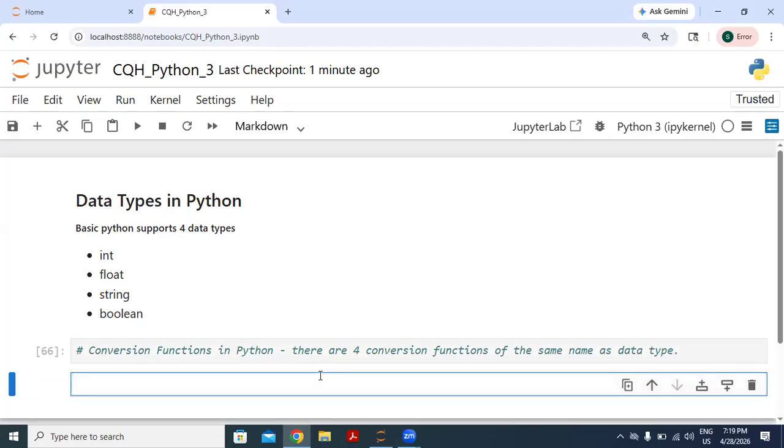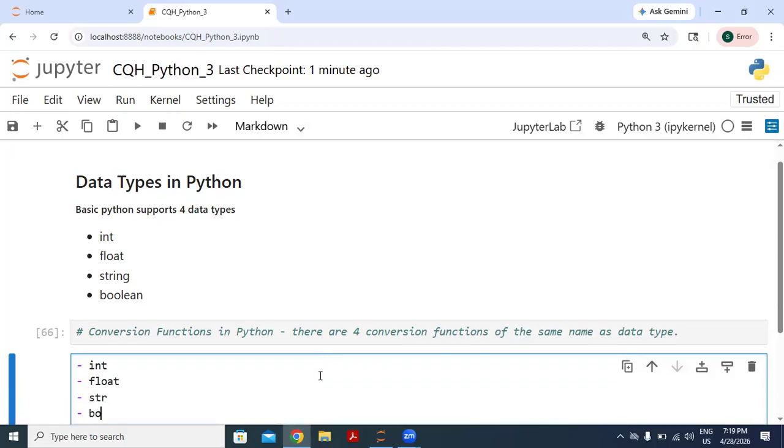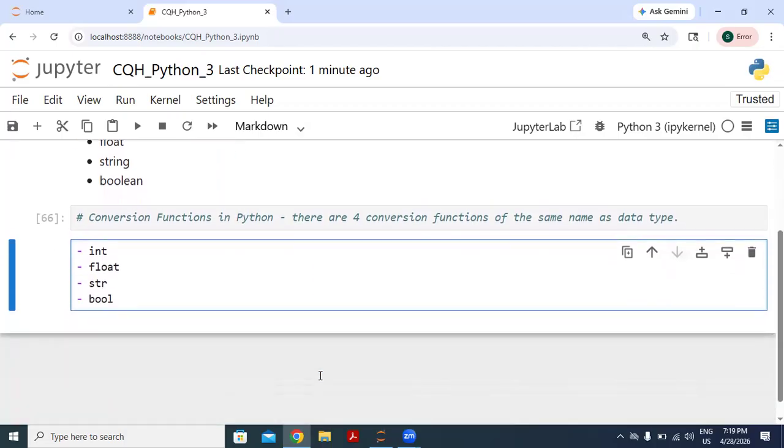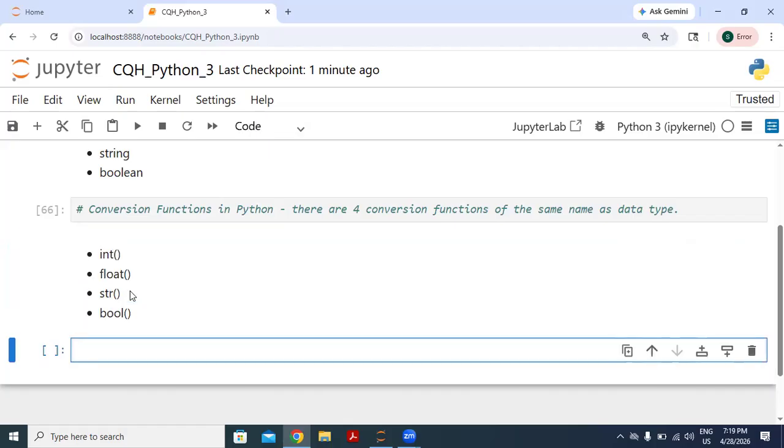Now let me write the functions as int, float, string, and boolean. If you remember how to define a function, the syntax is that you write the function name and then include the parentheses after that. So let's include the round brackets. So yeah, these are your conversion functions.